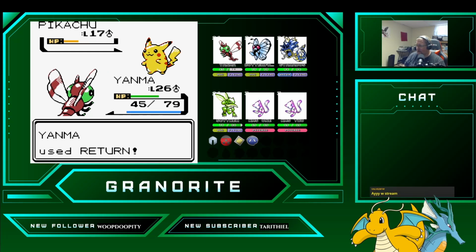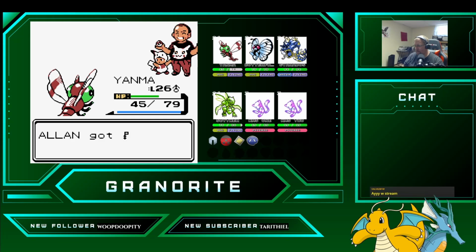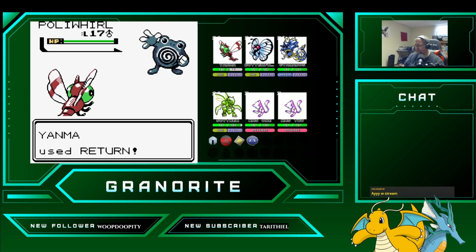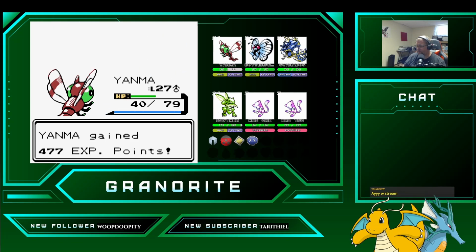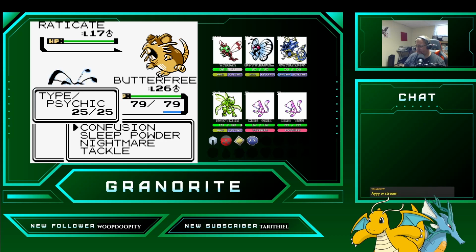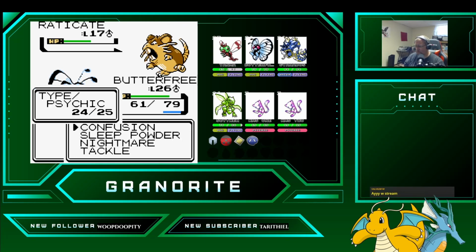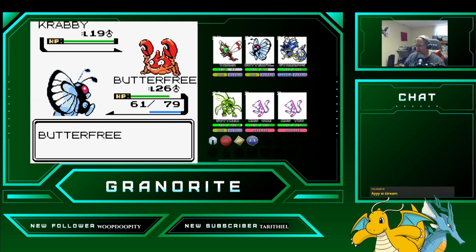Just keep knocking through here. Okay. Knock down this Poliwhirl. Almost got it with a single Return. Not quite. There we go. Let's swap up Butterfree. Yeah, the Raticate hurt itself in confusion, took itself out for us. Very nice. And then we're gonna confuse the Krabby.